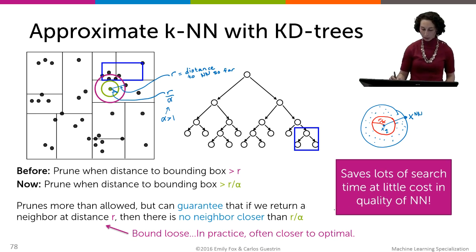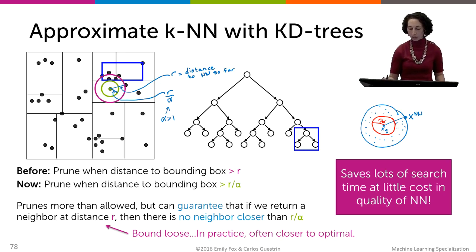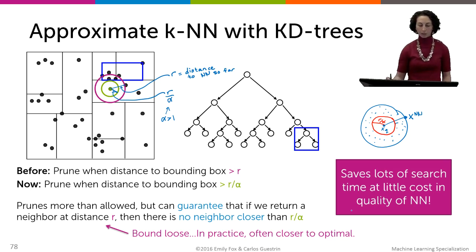Okay, so by doing this, we get a fairly good approximation, and actually this bound that we're stating here is rather loose, and in practice we're often much closer to the optimal solution. And importantly, it just saves a ton of searching you have to do, of course, if alpha is reasonably large. If alpha becomes 1, then it defaults back to our exact nearest neighbor search. In a lot of cases, doing approximate nearest neighbor search is pretty much just as good as brute force, because there's so much noise in how you're thinking about computing distances to begin with, and whether that's really relevant to, let's say I'm sitting here reading an article, whatever you're going to present me as a pretty good approximation to the nearest neighbor is probably going to satisfy my needs for exploring other literature.